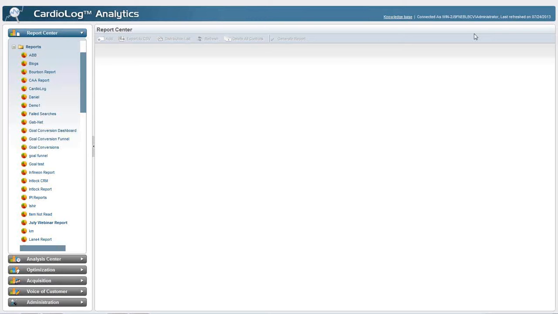We'll just give that another moment to load for us. All right, there we go. So here we have our report in a generated mode.